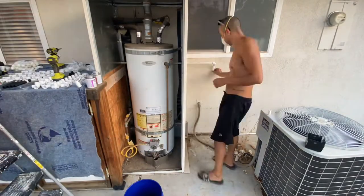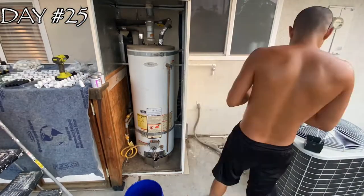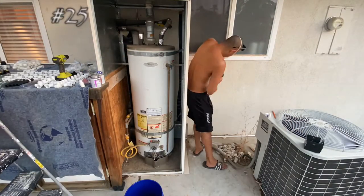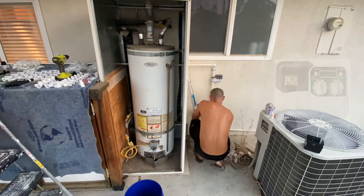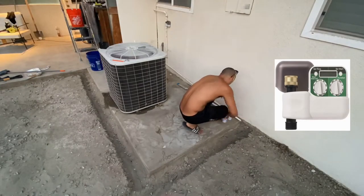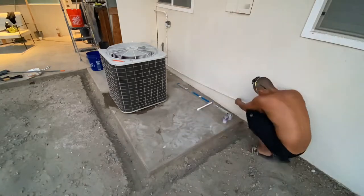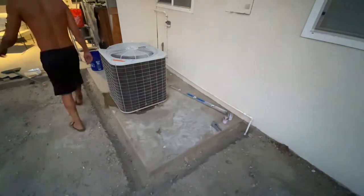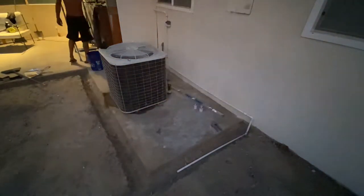I took a little bit of an unorthodox approach here when installing the PVC line. Unfortunately there were really no other options, and I ended up installing it vertically and then horizontally over the washer and dryer and then behind the water heater. Now I know what you're thinking — this is definitely not to code, and you're right. The device connected to the PVC line is a one-zone digital water timer for the irrigation system, which will control when the sprinklers go on and off.